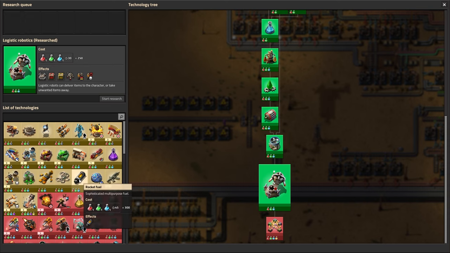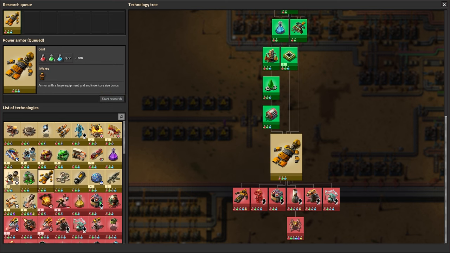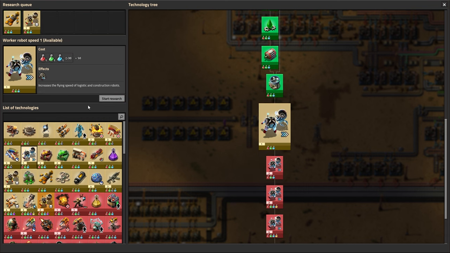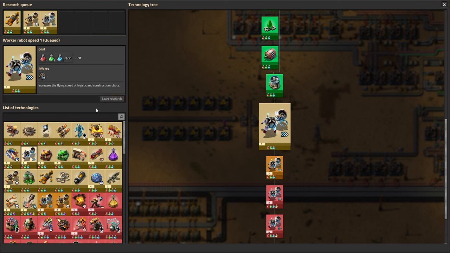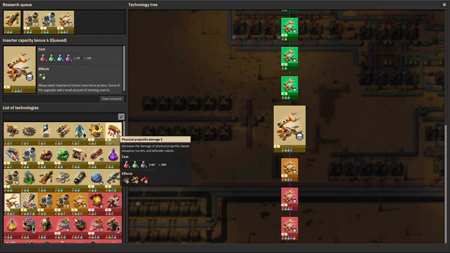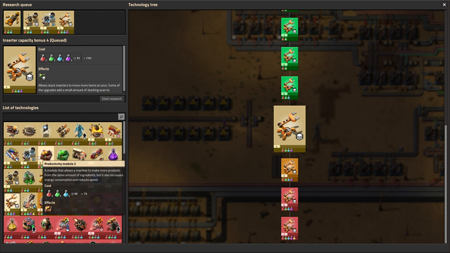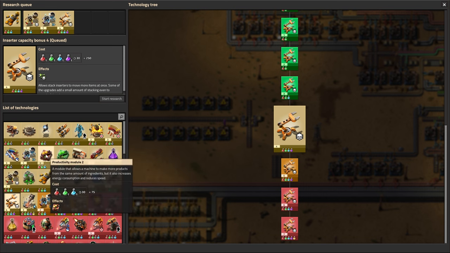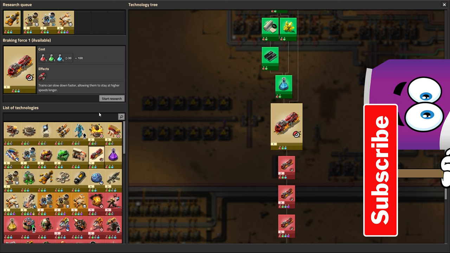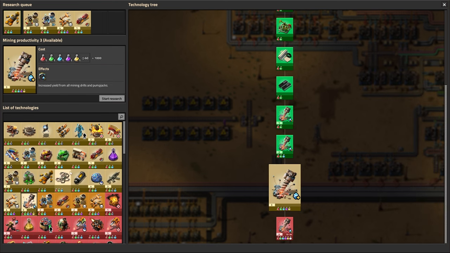Rocket fuel? No. Power armor. Right, we'll do that one. And then we'll do worker robot speed. And we'll do worker robot speed 2. Then maybe inserters can do faster. So that's always good. Projectile, no, I really need to do black soon. So we've done that. Speed module. Braking force. Yeah, sure, why not? Let's do that.